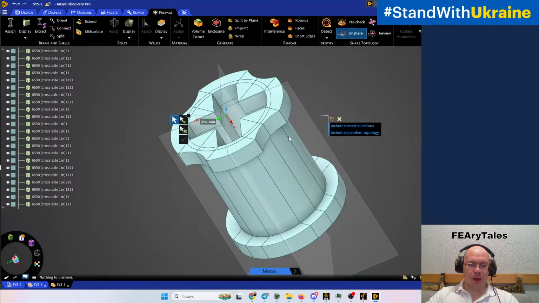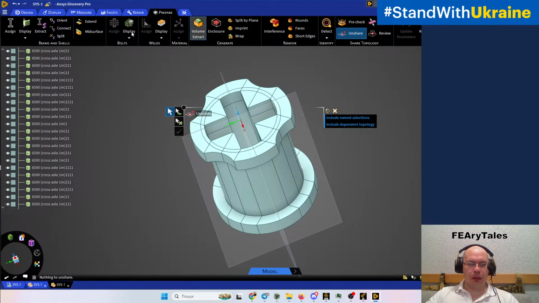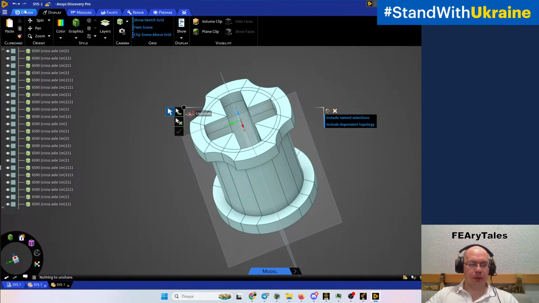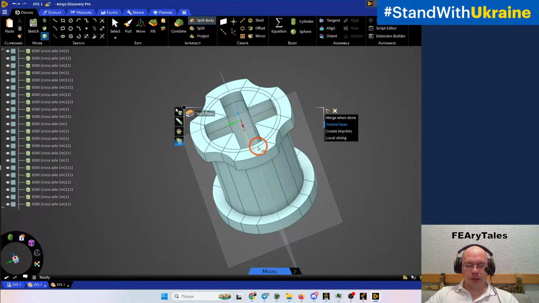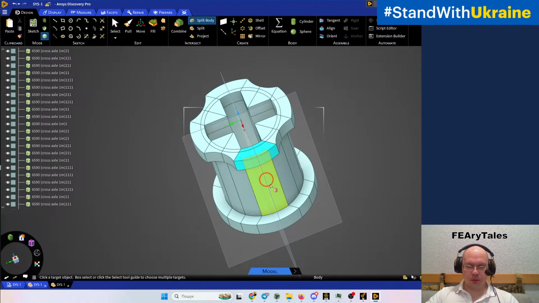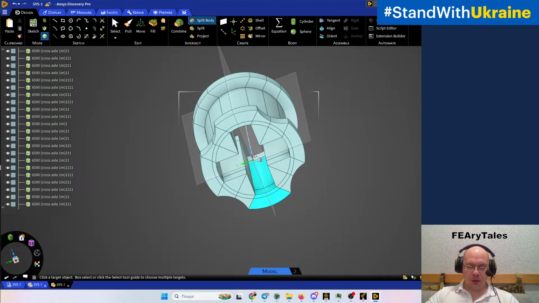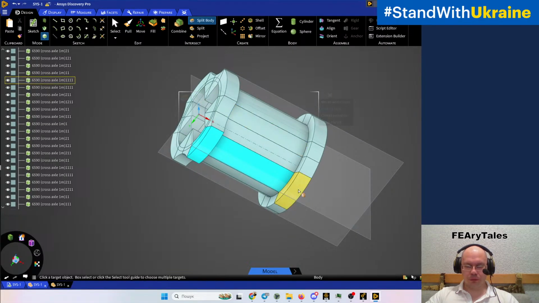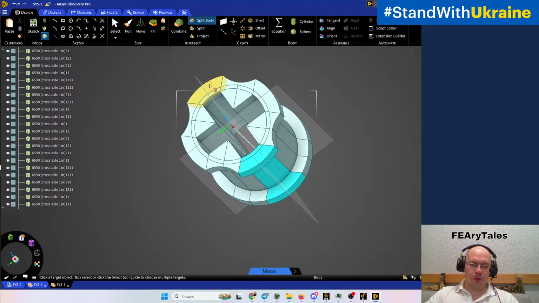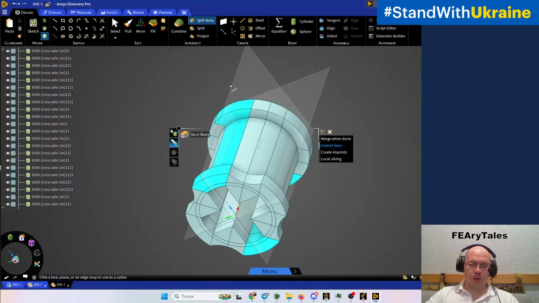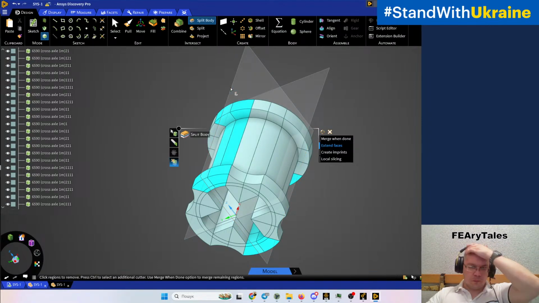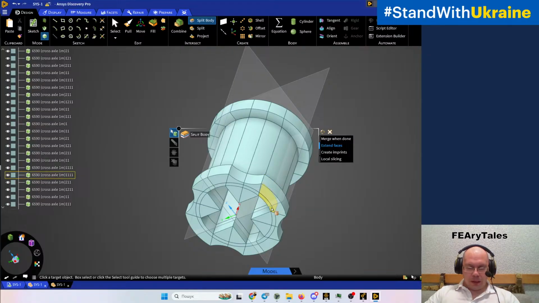Okay. So we select this, and now we do additional splitting. Split body, these bodies, with those planes, and we select this one.